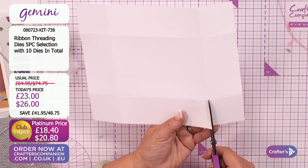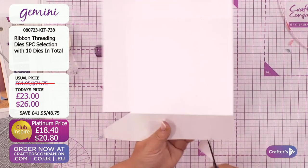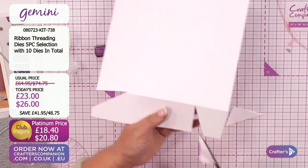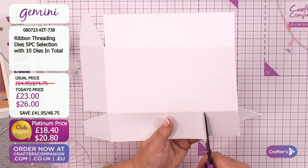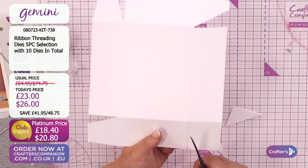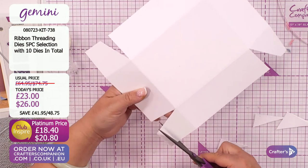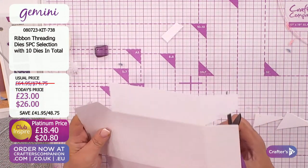And I'm just going to trim down here, cut away those little corners so it's easy to put this all together. And then down here. Is that one your base or your lid? This one's my base. This is all about the base. And then I'll just trim that little bit off as well.